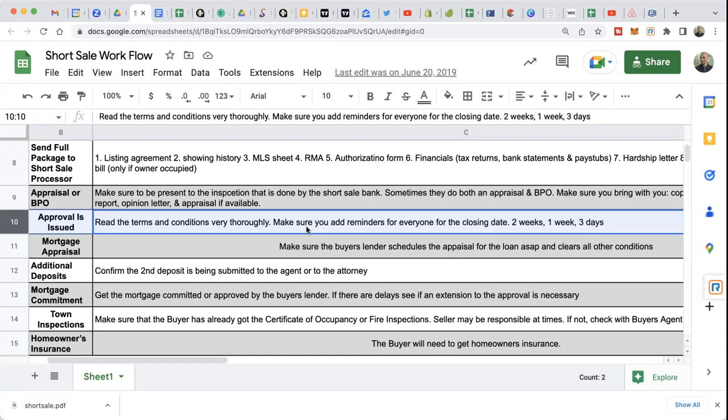And you also want to check out how much time they're giving you. It could be all over the board. And sometimes the short sale approval letter is not even a short sale approval letter. It's what's called an approval to participate, which means that, okay, we've looked at the property, we've looked at the offer, and we approve you to participate in the short sale program, which means that we want you to put it on the MLS now, and we want you to market it at this price, and then we'll look at offers in 2 weeks, or something like that.